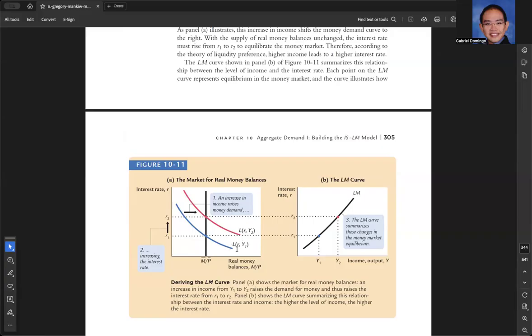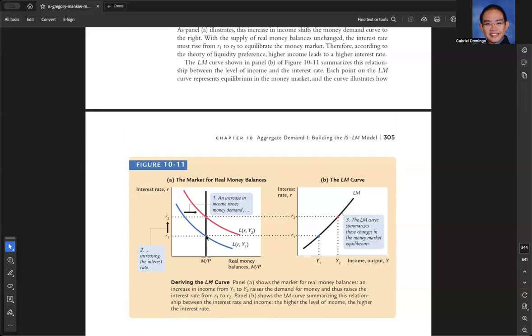What that means is, for instance, let's consider this blue line here, and Y rises from Y1 to Y2. How should you think about an increase in the demand for money? Well, that simply means that at the new Y, at the old R1, you want to hold more M over P. So at the old R1, instead of having the old demand, you want to be able to demand more real money balances.